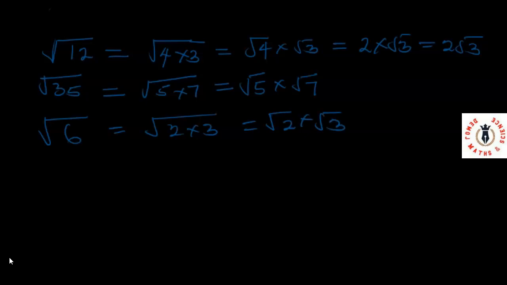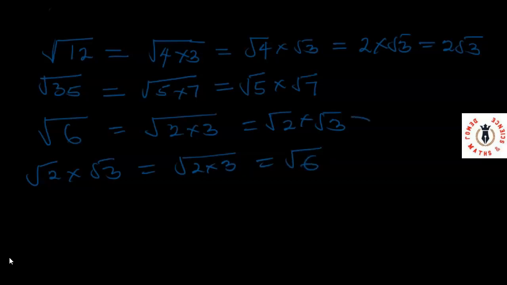Now, in this slide, we can also take a reverse. If I'm given the root of 2 times the root of 3, obviously, this is going to become the root of 2 times 3, which is equal to the root of 6. Just taking a reverse from what we have up here down here.